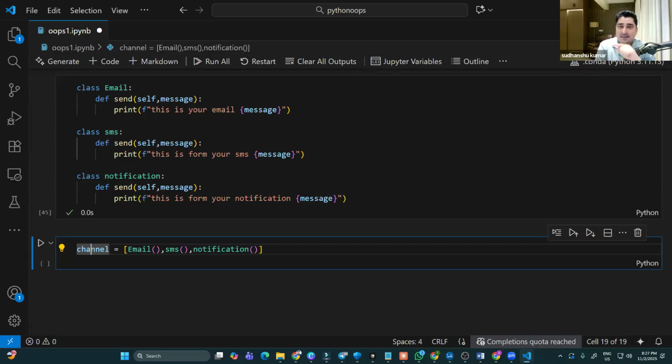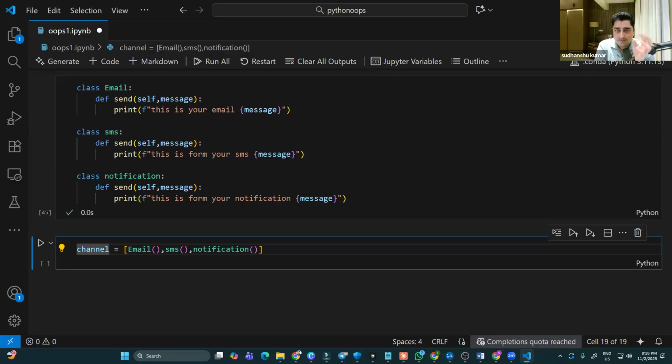Then I can claim that this entire example is going to be an example of polymorphism, where the channel entity is behaving as a polymorphic object. Then only it will be a true example of polymorphism, right guys?